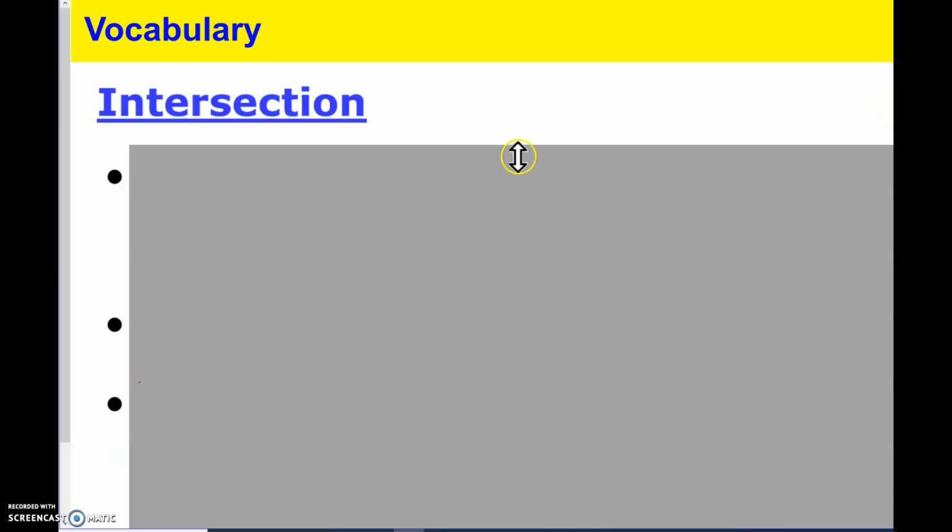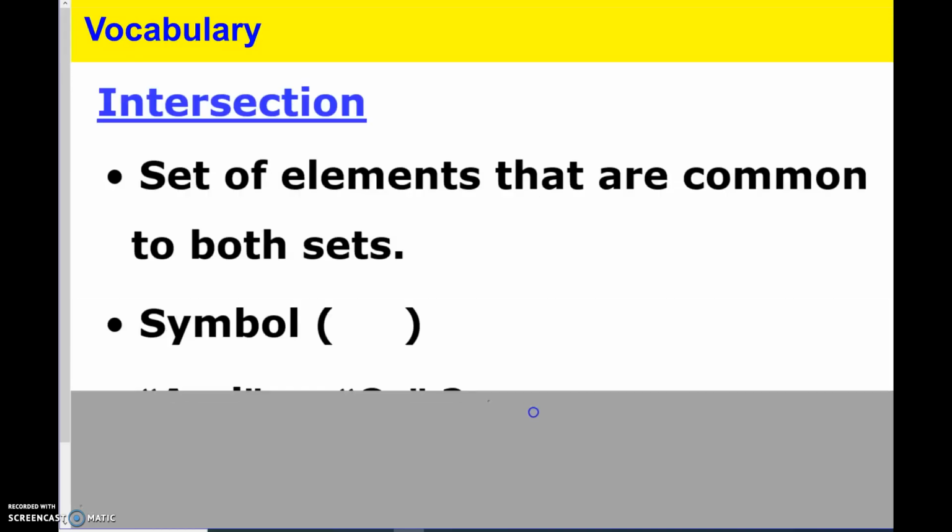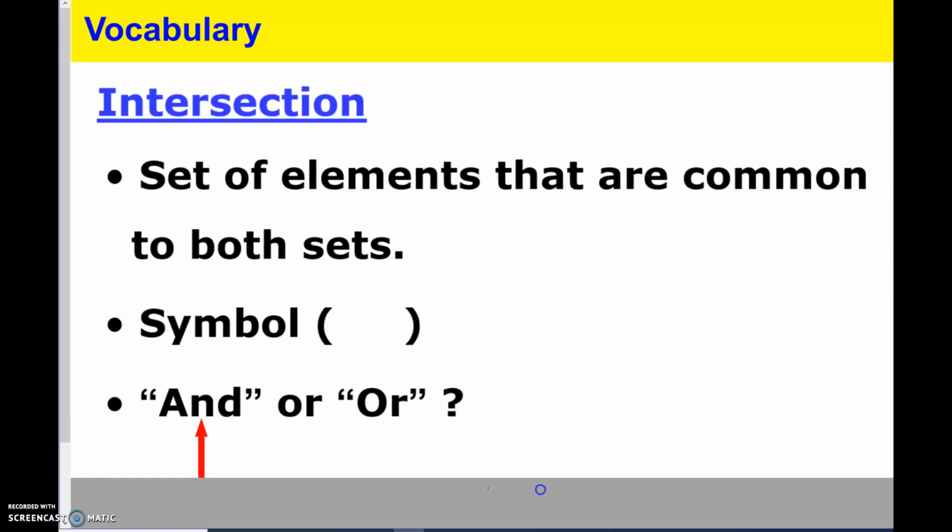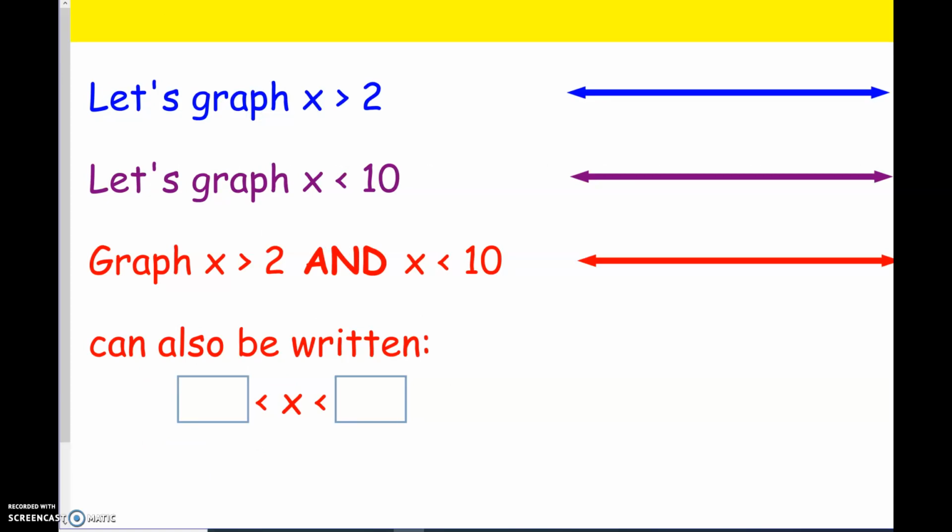All right, intersection is what we are talking about today. And in this intersection, the sets that are common to both, we still might have parentheses, and it has the and in it. All right, first sample. Remember how last time we met, we did the example number 1 on the first line, and then the second line, and then the third line was putting them both on there. So let's look at this first one, and we're going to put our 0, and we have the number 2. It's an open circle because there's no line underneath it, and that says any number greater than 2, and greater than, our numbers get bigger to the right.